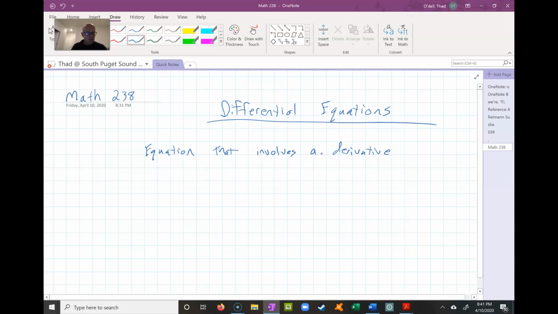So when we talk about solving differential equations, that means we're taking an equation with derivatives in it, and we want to find a function whose derivative would make that equation true. So when we're modeling using differential equations, that means that we're modeling with equations that have derivatives in them. Before we get into the different types of differential equations, we're going to just talk about what we mean by modeling.